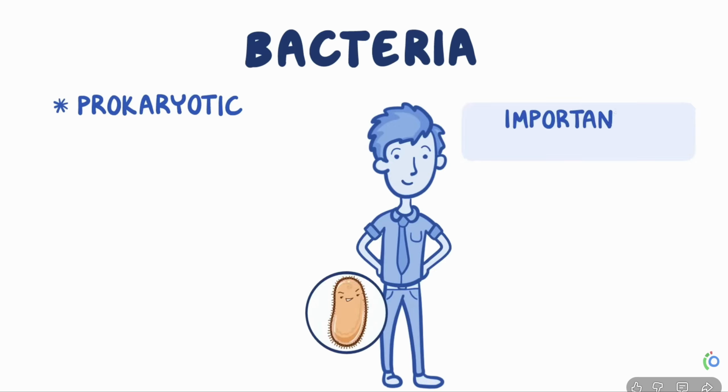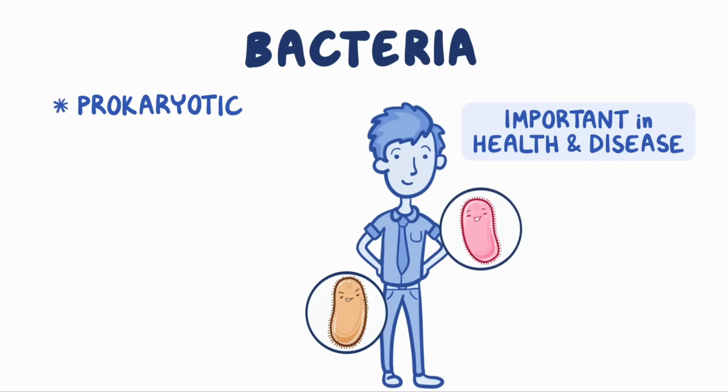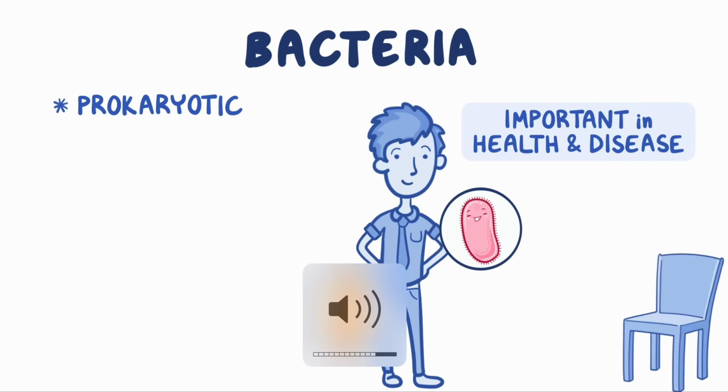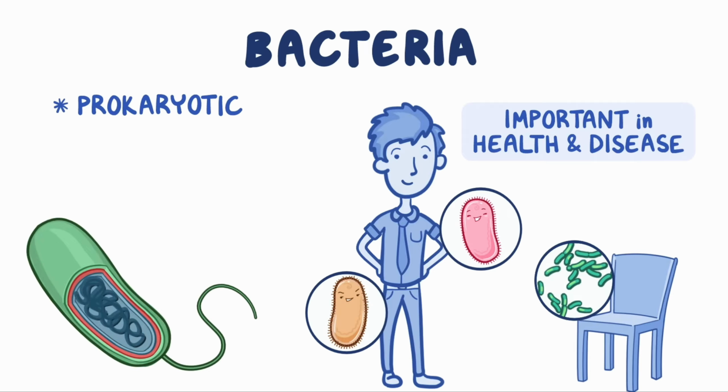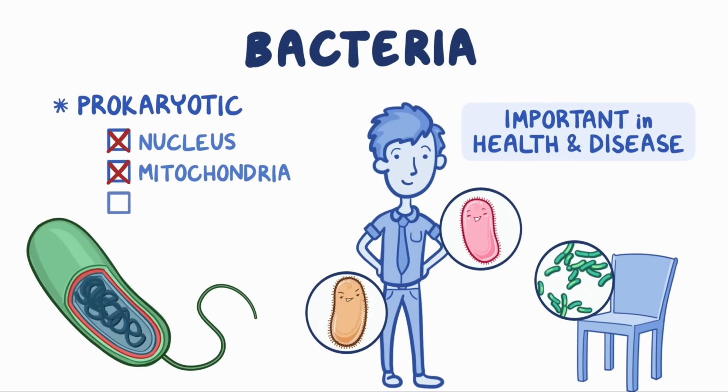that play an important role in human disease and health. They can cause disease, but are also part of the human microbiota and live on our skin, body, and on everyday objects in our environment. When compared to eukaryotic cells, the structure of bacteria is less complex due to a lack of nucleus and membrane-bound organelles such as mitochondria, endoplasmic reticulum, and Golgi complexes.